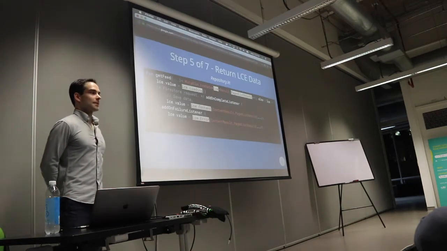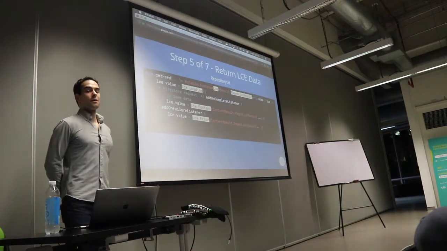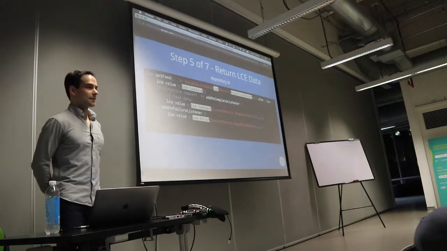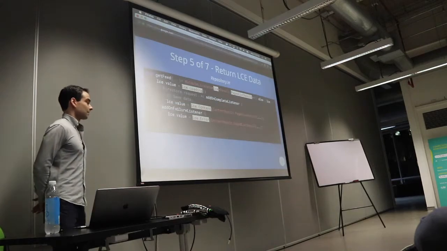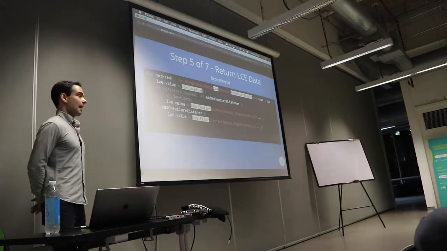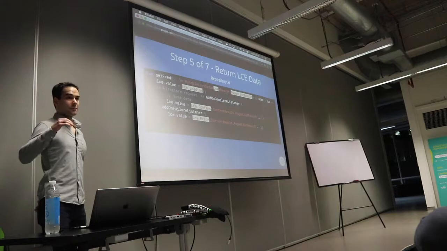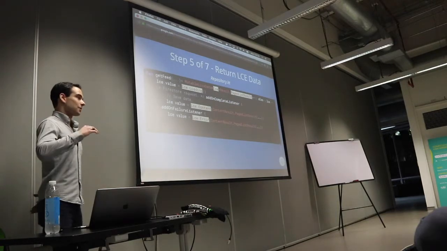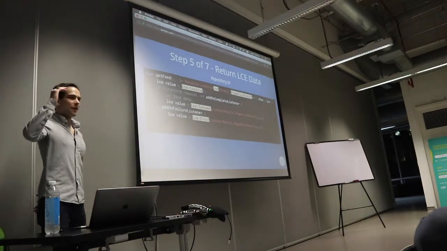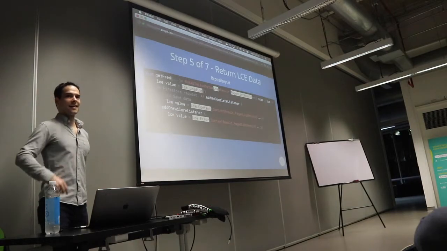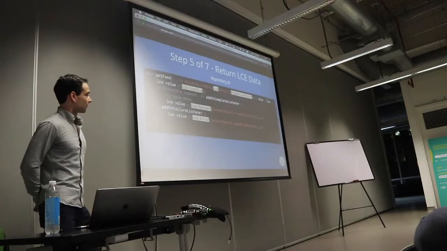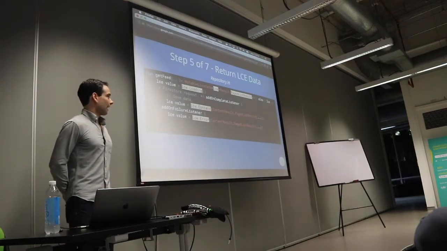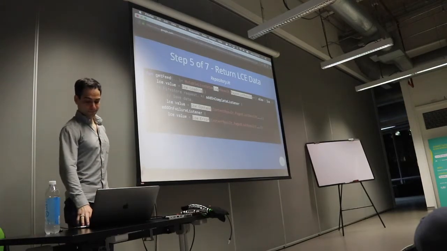I know a lot of times for myself, it can be a pain to go through and write error cases. And the nice thing about this is it just makes it very easy and seamless to add in. If you have an LCE object that you're using, you're forced to handle it in the view model, because if you use that when statement, you'll get that nice lint error that will nudge you to say, hey, you're missing a case here. So it really forces you to fill out the different use cases.